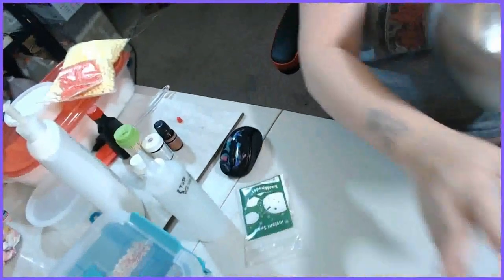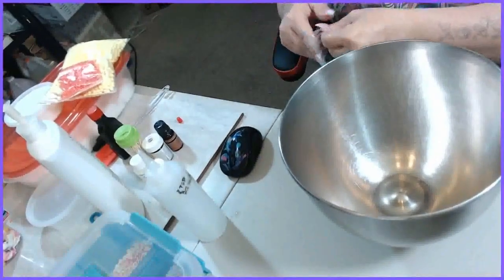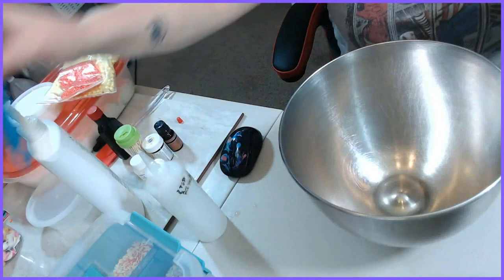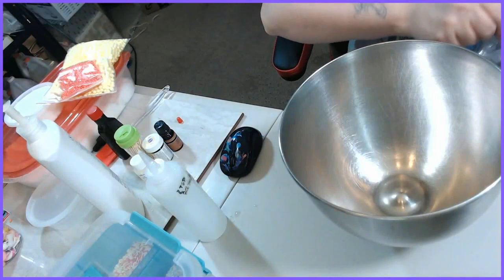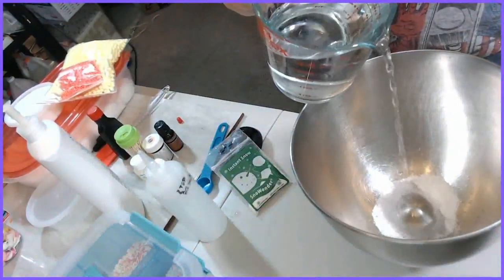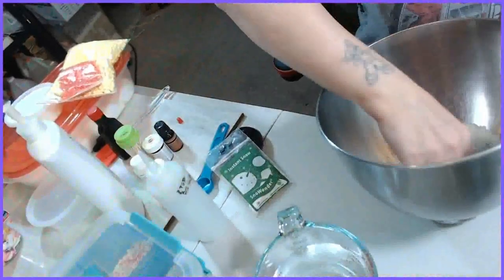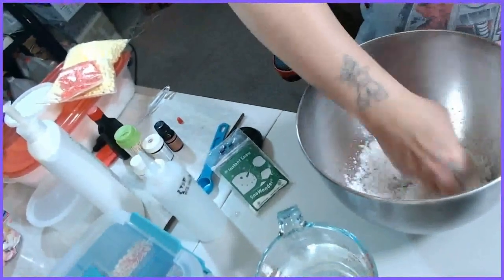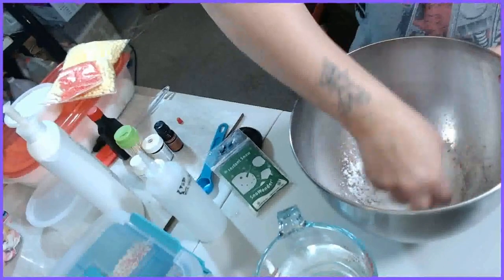Alright, we're gonna put it back in the container. Put 1 teaspoon of Snowonder in this container. Now when I'm adding water to this, you do not wanna soak it. You want the minimum water possible. You just want it to activate a little bit. Just a tad bit of water. I think I added just a little bit too much water. But if you think you added a little too much water, you just swish it around and it will start activating the rest of the snow. And you will be all good in the hood.